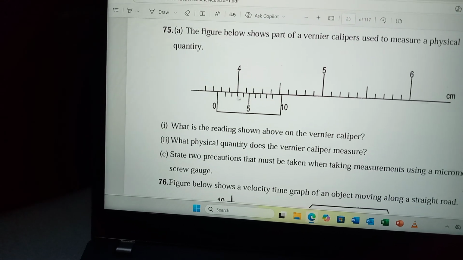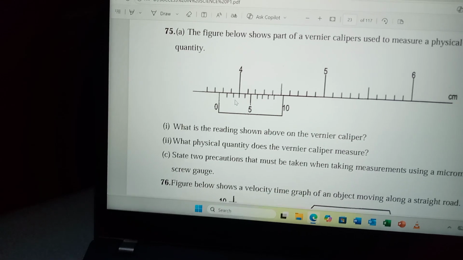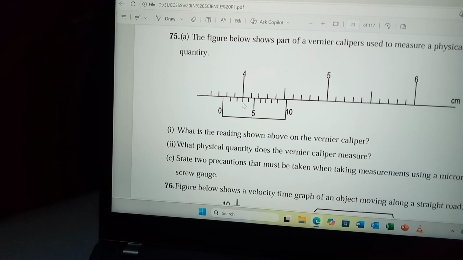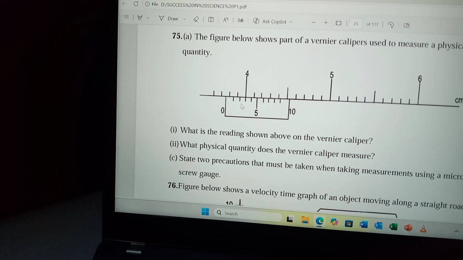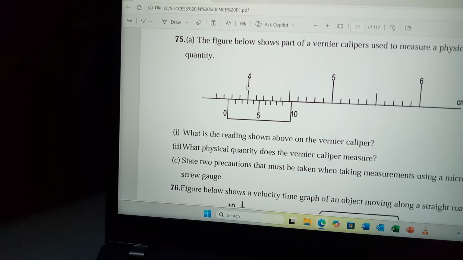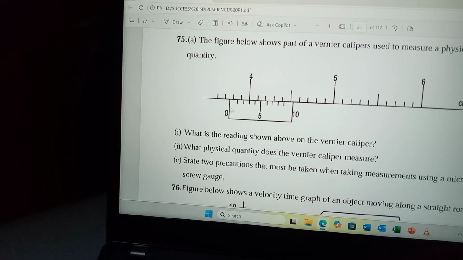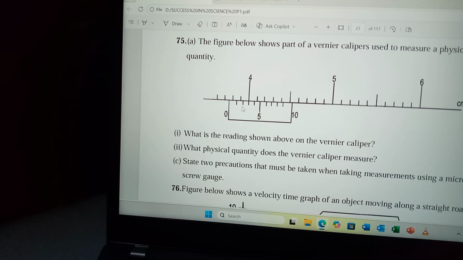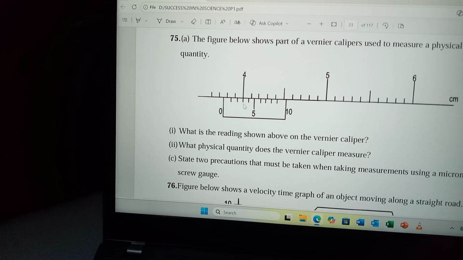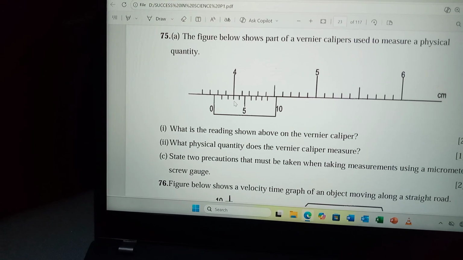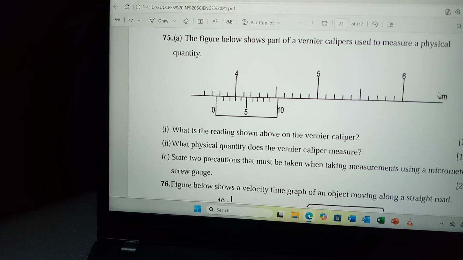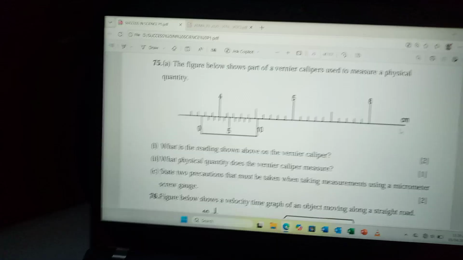Then down there, to get the vernier scale, get the value that is coinciding, or touching, the main scale. If we see clearly, this value there is coinciding with the top part. So that is 0, 1, 2, 3. So this is 3 that you have obtained there. It should be multiplied with the accuracy number. Bear in mind that the accuracy number you are going to use is the one that is in centimeters. So we proceed, we start answering.